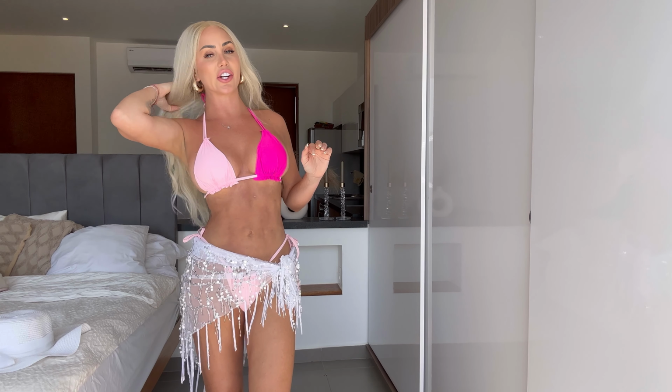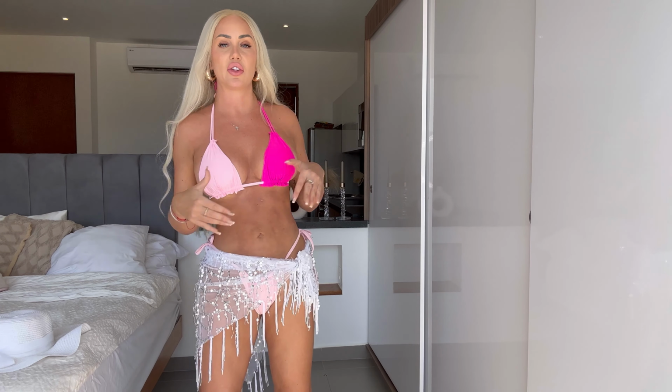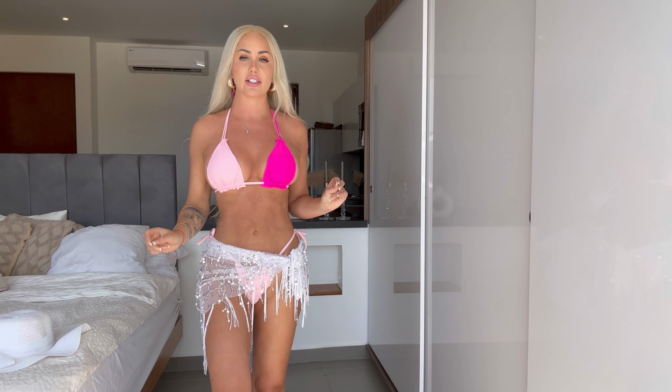said, I'm in my girly era, so I feel like this is very feminine and girly looking. I love triangle tops. It's very easy, you can style it in different ways, you can tie it around and wear it differently, but today I wanted to wear it like normally as how it's pictured. But yeah, I really like it with this skirt. It adds a little extra to it, so I'm gonna show it with and without to see what you guys like the best.